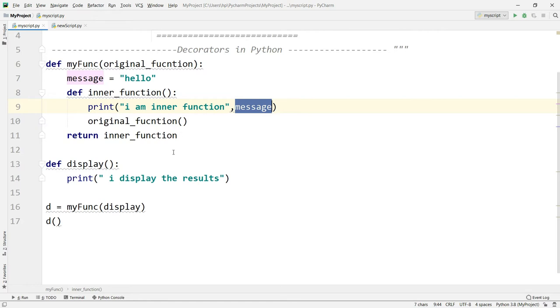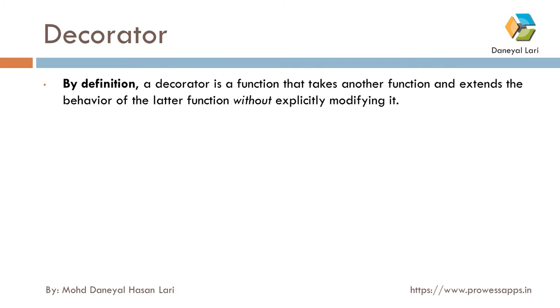Closure is very much useful. So I will now go on to explain decorators. I hope the concepts are now revised. So what is a decorator? By the definition we will implement, and I will try to keep it simple to make it clear, because decorator is a very important topic and a very advanced topic of Python.